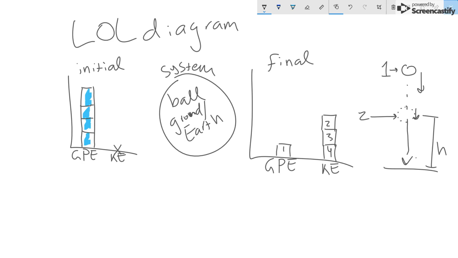Okay? What if I had decided that there was the same amount of gravitational potential energy as kinetic? Easy fix. Just take away one of the chunks and put it over here. So I have 1, 2, 3, 4 still. Okay? This is an LOL diagram. This is how we'll be analyzing energy systems in this class. If you don't understand this, practice makes perfect. We'll be looking at lots of situations. See y'all.